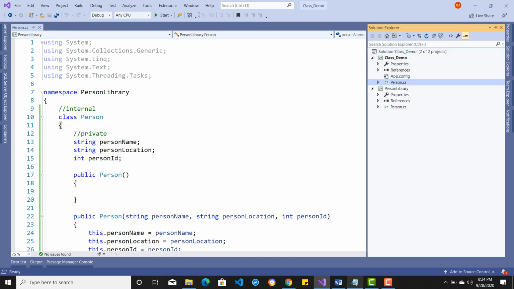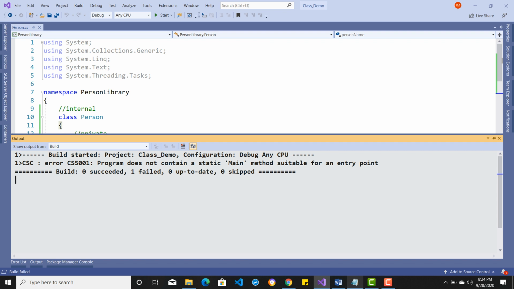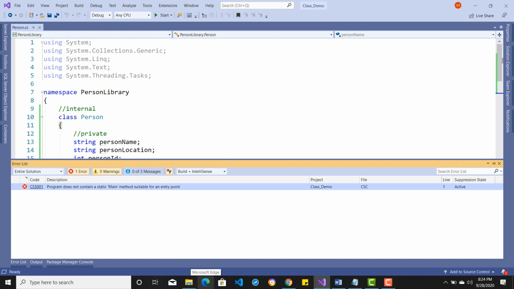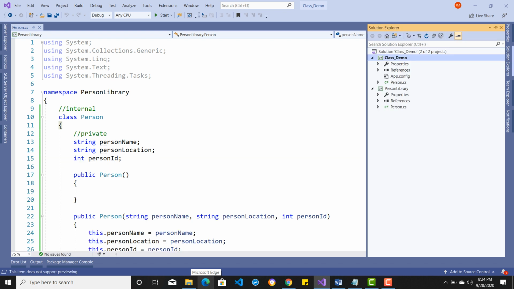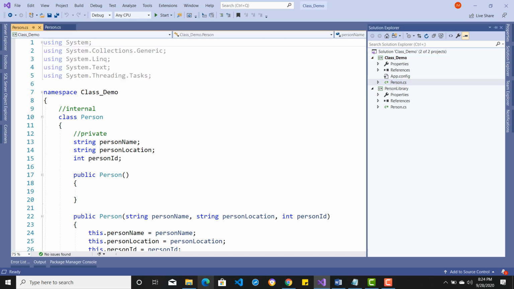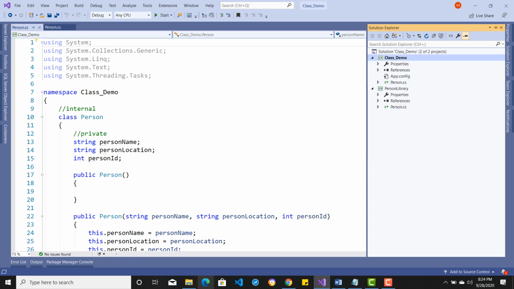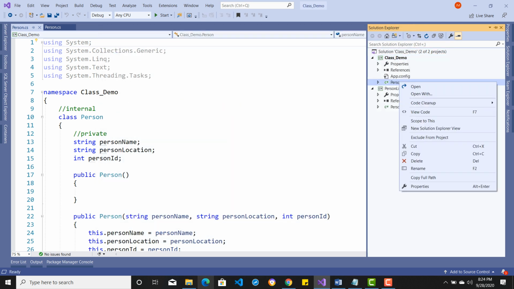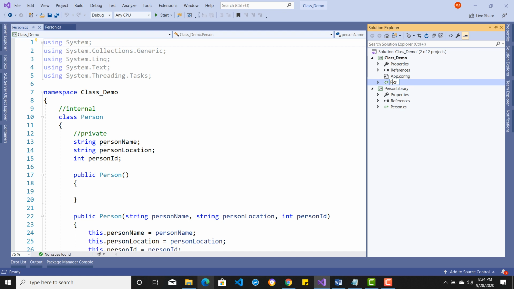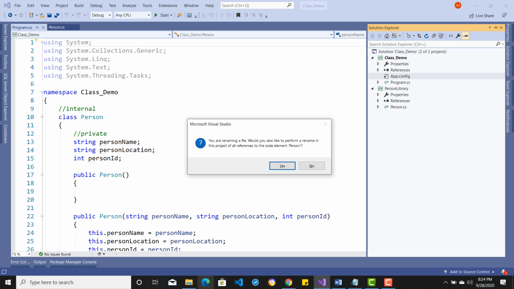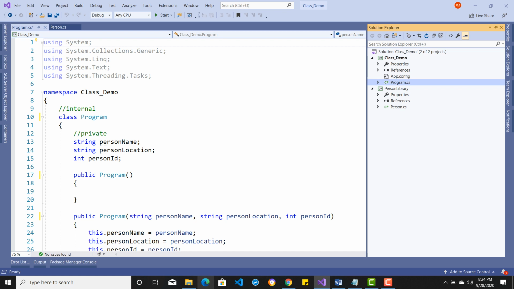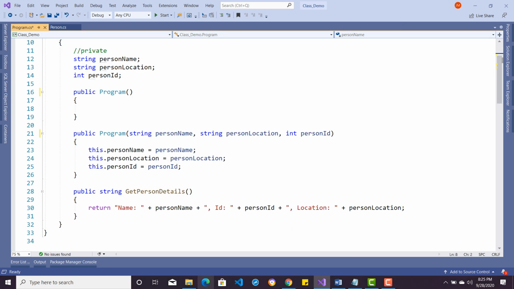Obviously, this is going to throw errors in your console application as soon as you try to compile it. Have a look at it. As we try to compile, immediately it shows certain errors. Oh, I think by mistake I have deleted the program.cs file. So quickly I'm going to add a class file here, or we can take this person class which exists already, rename it to program.cs and delete the existing code, and put the main function back.